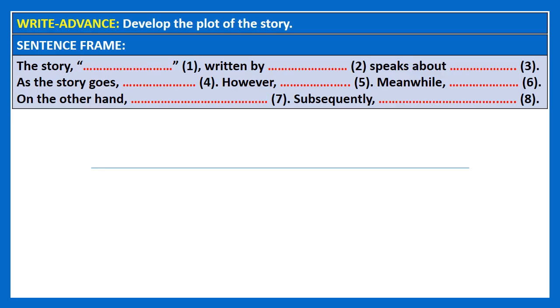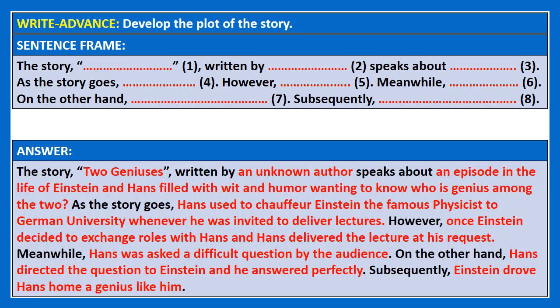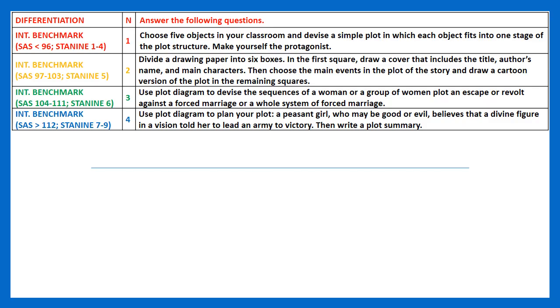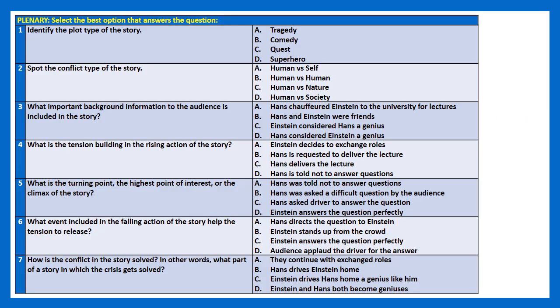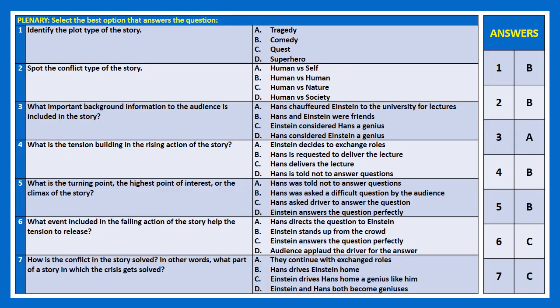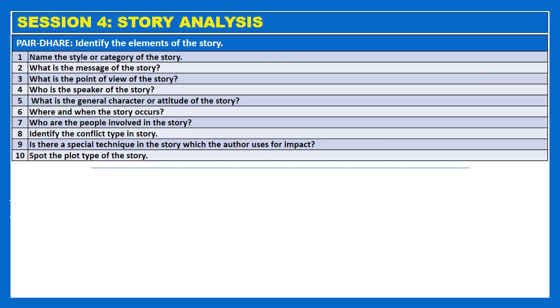Use the plot description elements that you have identified to develop the plot. You may use the given sentence frame as a guide. Attempt these differentiated tasks related to the plot of the story. Test your understanding of the different plot types in the story. Session 4 takes care of the story analysis.